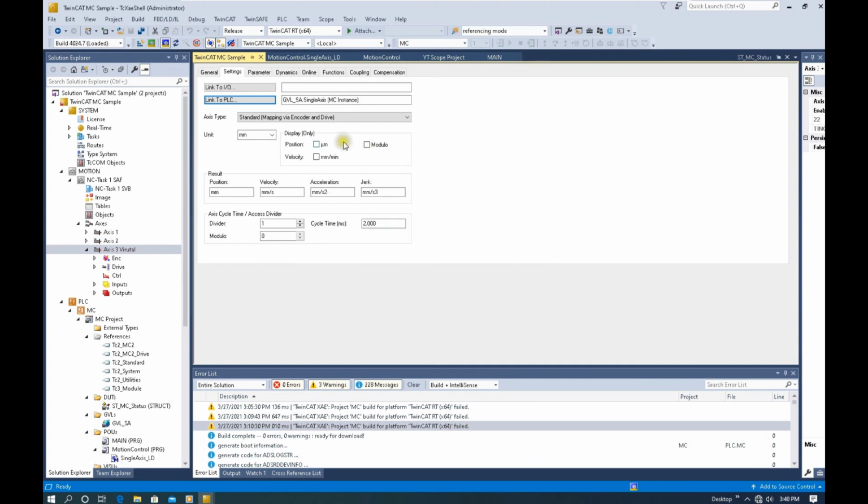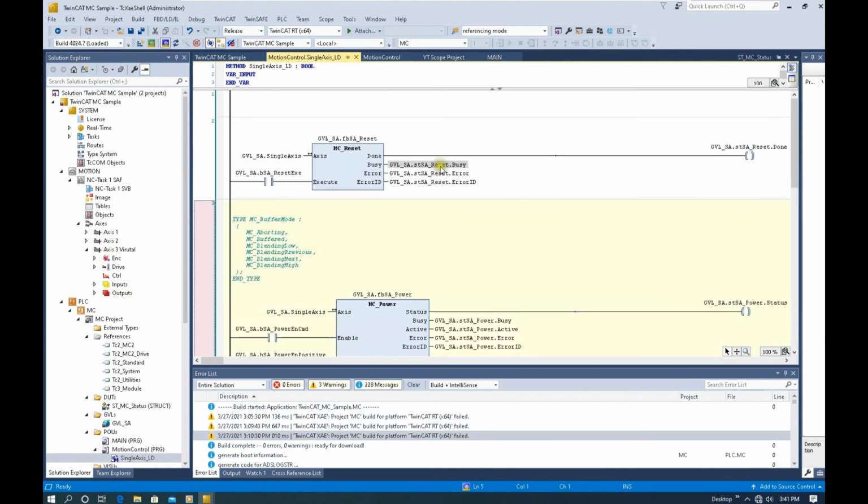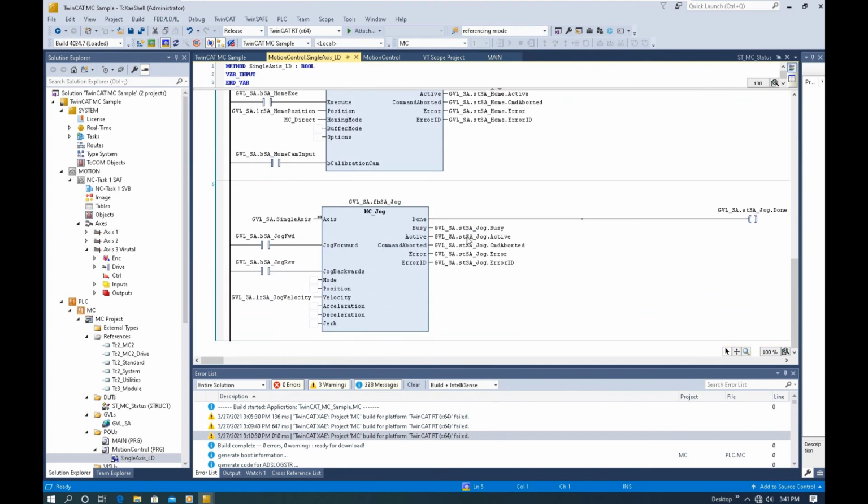Once we click OK, that means this variable, single axis, will connect this axis setting with our logic program. So this single axis variable works as a bridge, connecting this function block with this axis setting configuration here. Here we finish those full typical function blocks for axis control.